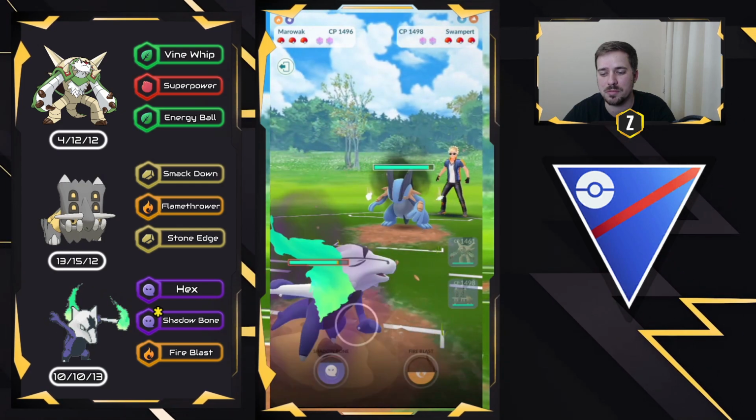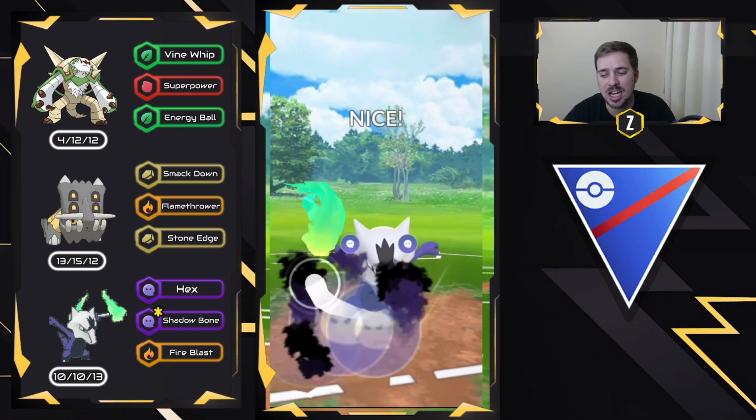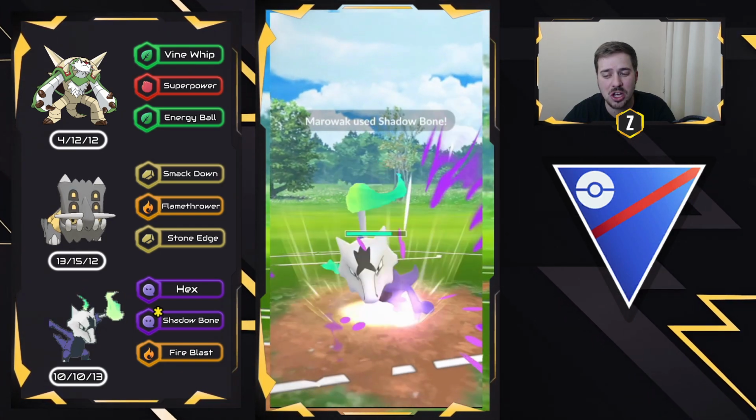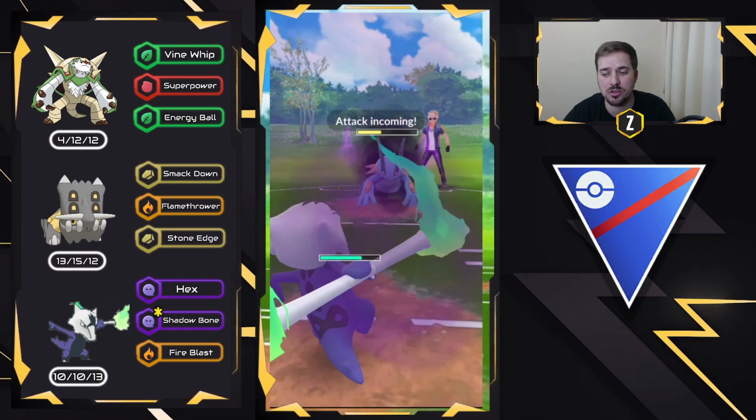Here comes a Swampert. So what's great about this matchup is Shadow Bone does so much neutral damage, and we are ahead on energy, so I may go into one shield to try to get a shield and health away from them. So they are throwing the Hydro Cannon right here.